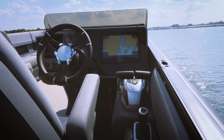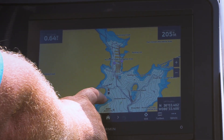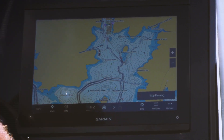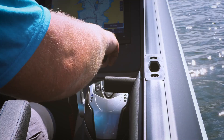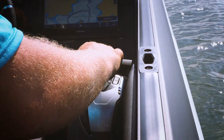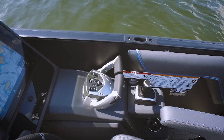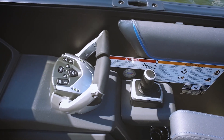Let's start at the helm. Check out this large Garmin touchscreen. We love that it's set up right now with the map. Of course, you can customize it how you want to include gauges and other key information. And because this is a twin engine model, it's got the throttle here operating both sets. And then down here, that's the iDock control — that new joystick system that makes docking really easy.